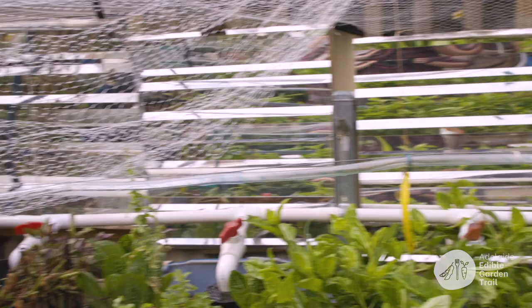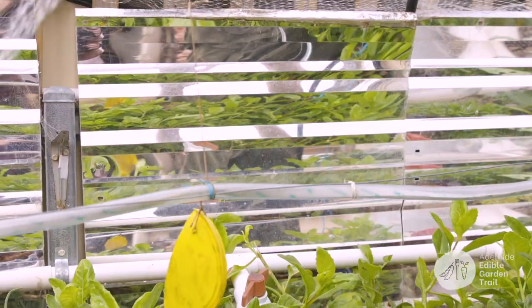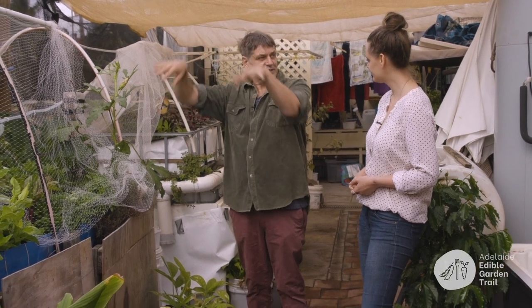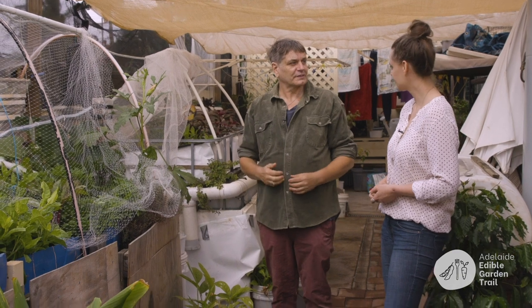Right. So I scavenged these mirrors from a skip at the uni. Like hard rubbish, essentially. Yeah, they were dumping them. And these reflect the fluoros down a bit more. So that goes in the back, and that just gives that little extra light boost to everything. And that makes a noticeable difference for the health of the plants? It does, yeah. Big difference. Amazing. And especially in winter too.